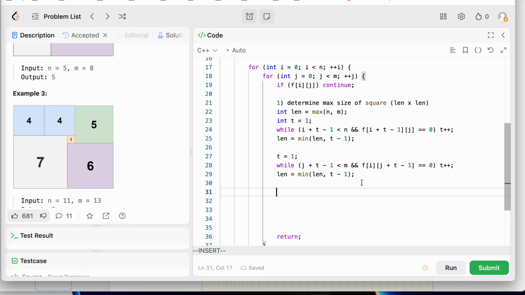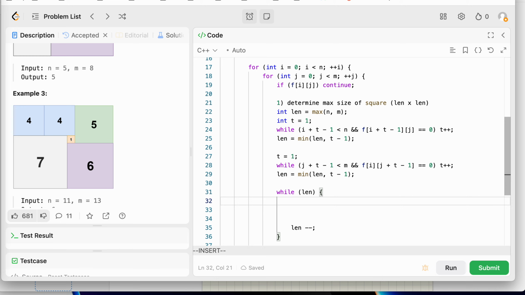Okay, now length is the maximum size of square we can use. Then remember, we will go from the maximum to the smallest. The smallest size is always 1, right? Then we can just loop while length is larger than 0, do something, then decrease length by 1.